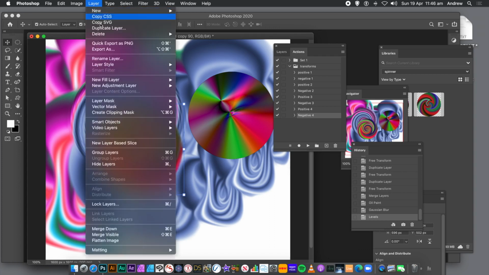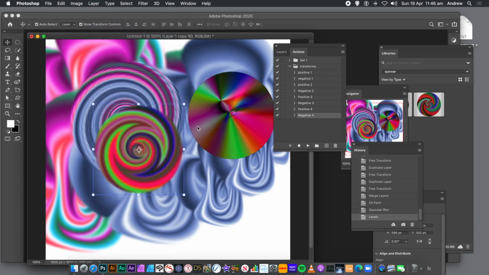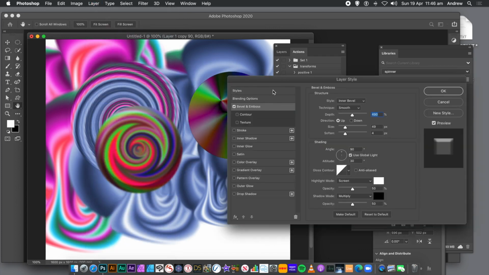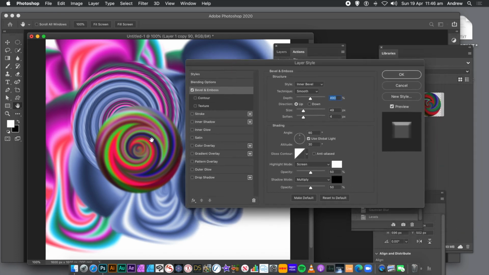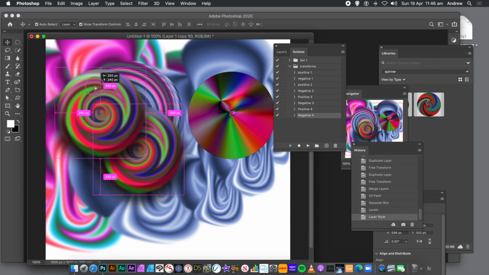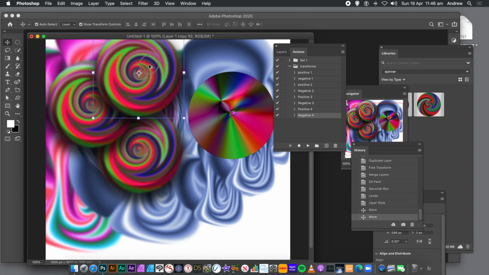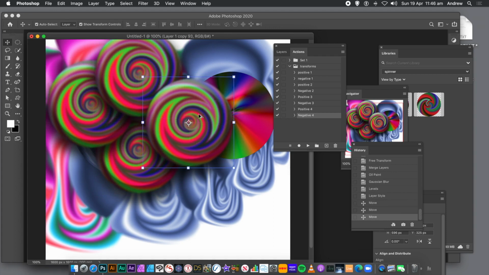What you can do then, of course, you can add styles to it. So go to Layer menu, Layer Style, and a bevel. So you get a really nice sort of beveled button design. Maybe add a colour overlay as well. Change the blending modes. Add some drop shadow. Add a gradient. Click OK. And again, what you can do, you can duplicate that design. Hold down the Alt or Option key and fill in screen with your design there.